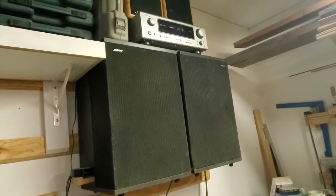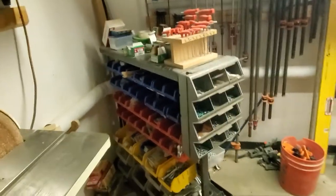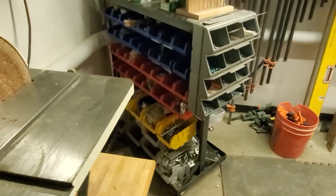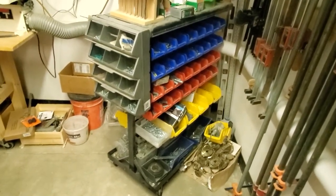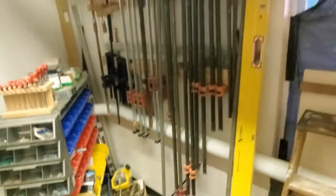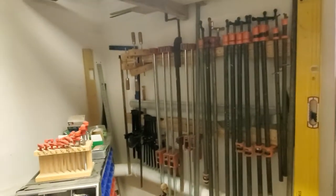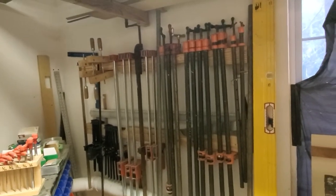Muy importante — no music, no worky. If I don't have music I just can't work; my brain says it's time to go home. Got my parts organizer here — super handy, though it takes up an odd amount of room so I've shoved it in the corner. The clamp rack is just two-by-fours — tap on the bottom and the clamps sit on there. Pretty much universal, you can put any clamp on it, though I'm running out of space.